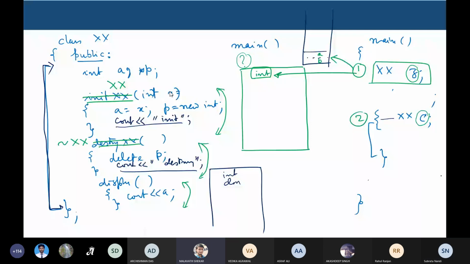So if you just write this, I have just renamed the names in a special way. What is the name given here? This name is the same as the class name. Can you see this? The name of the method is the same as the name of the class.